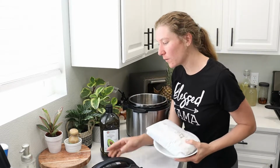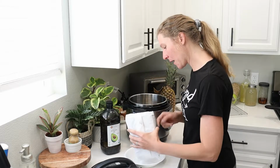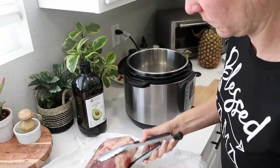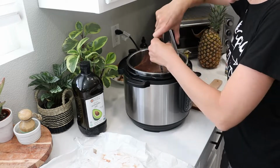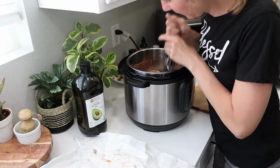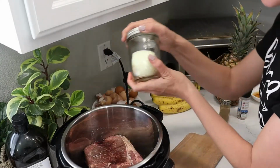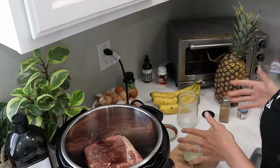So we buy our beef locally. One day I would love to raise our own beef, but this is from a grass-fed cow. It is a pot roast, so I think that means there's a bone in there. I can't remember. Squish it down well. I think it's making contact. I have some onion in a jar from the other night, half an onion, so I'm gonna chop it up so I can put it on there. It just gives it some nice flavor.